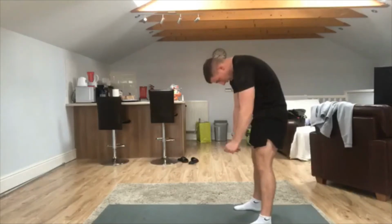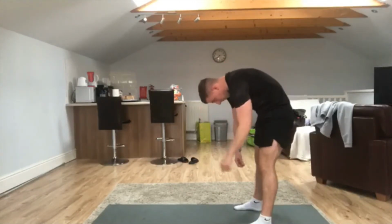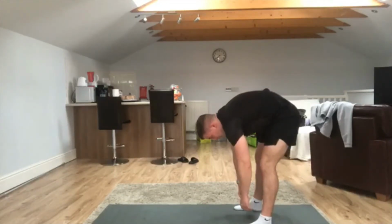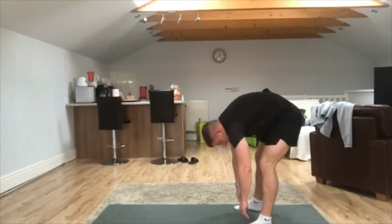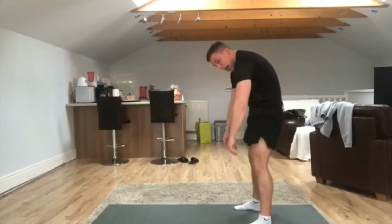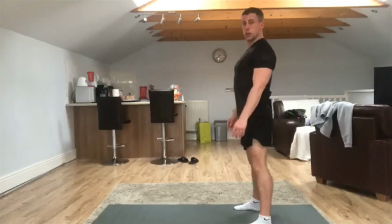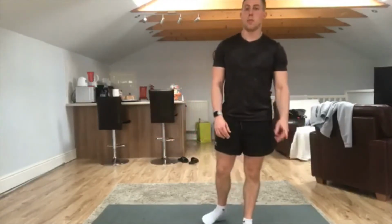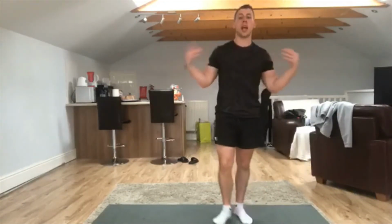So nice and slowly, each vertebrae peeling down, stage by stage. And if you think about it, you've got 33 in your back, that's how slow you need to be going. Completely relaxed in the arms as well. And then straighten up. That's it. It's really good, everybody. Keep going. Make this your last one, whatever stage you're at, make this your last one now. And then just stand up nice and straight and strong. Just take a few seconds.